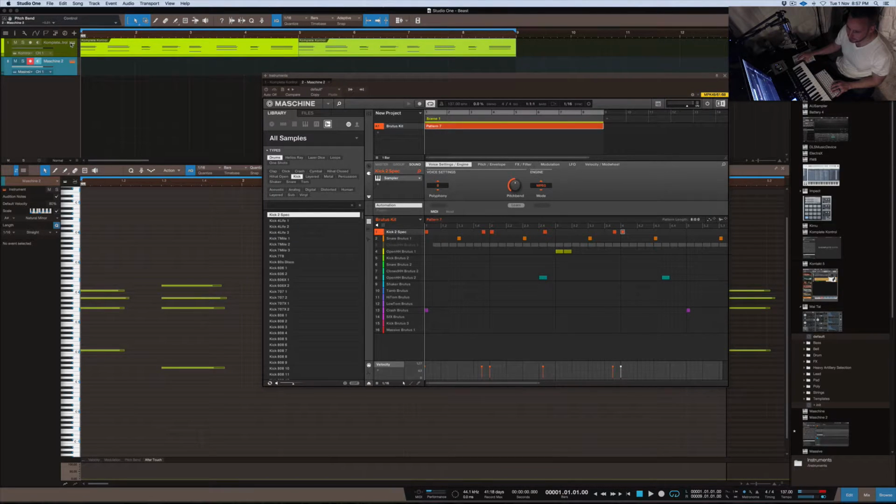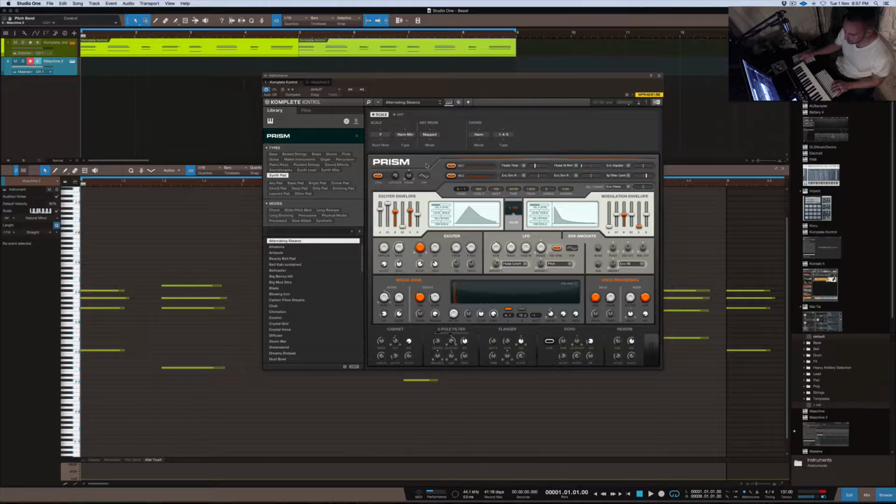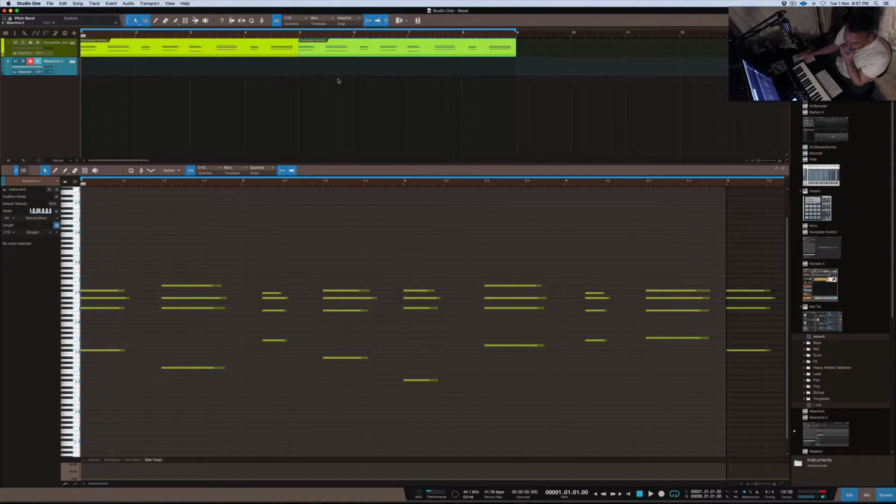That synth that I'm using is basically Prism. I don't know if I'm going to keep it. It's just something I started with to get the vibe, and it sounded okay. But I'll probably flick through a couple of different VST plugins to get the right thing, and then keep that.